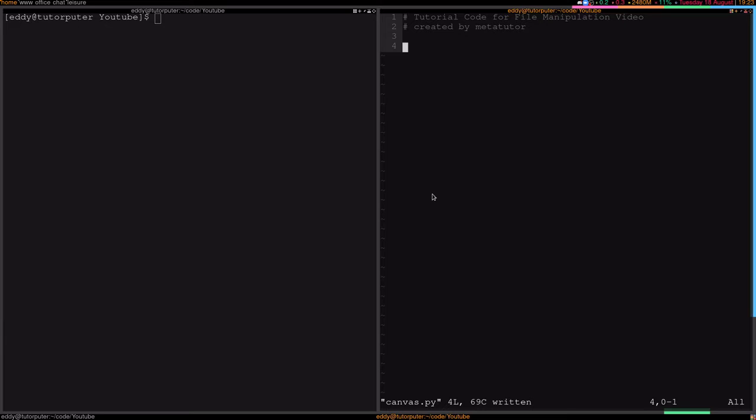File operations are centered around one simple command. It's really straightforward, or at least basic file operations are. You need a variable of some sort because this function is going to return a file object, and I'm just going to call mine file, and I'm going to set it equal to open, and so that's the built-in function.